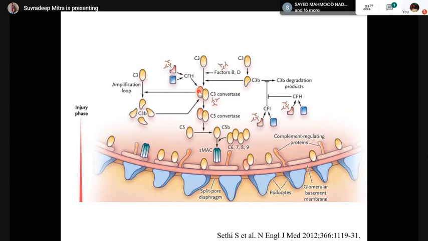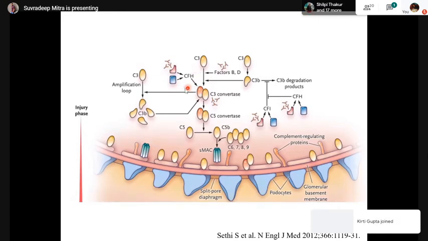But the body keeps a check in this fluid phase so that more C3 convertase is not formed. And this check is mediated by molecules like complement factor H and complement factor I. These are the inhibitory molecules which prevent the C3 convertase from forming at a massive scale. Whenever there is formation of C3 convertase at a massive scale, it further propagates the cascade, forming the membrane attack complex. Now, how to produce C3 convertase at a massive scale? You just inhibit CFH, factor H, the inhibitory molecule, either by a mutation of factor H, or you put an inhibitory antibody against factor H, so that factor H is nullified and the C3 convertase no longer has factor H inhibition. So there will be massive scale production of C3 convertase.